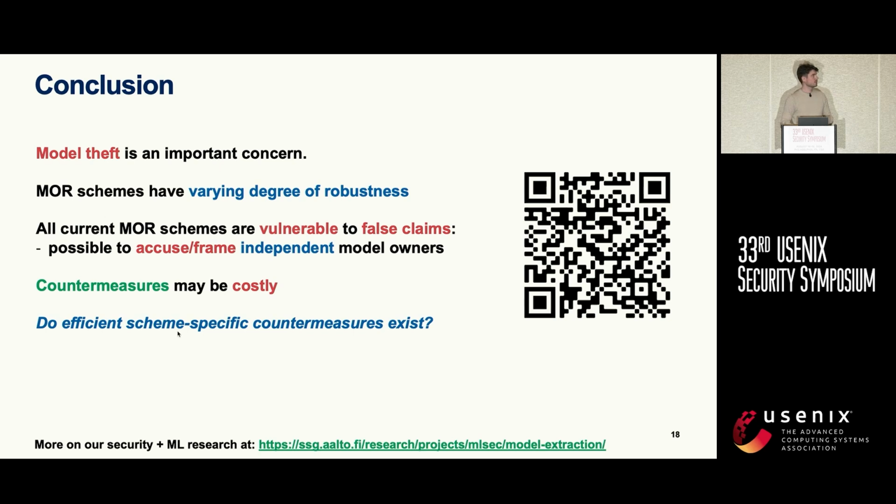So to conclude, model theft is an important concern. Model ownership resolution schemes have a varying degree of robustness. However, all current schemes are vulnerable to false claims. It's possible to falsely accuse independent owners regardless of timestamping. And countermeasures, as we discussed, some may be more or less feasible, but are more costly.